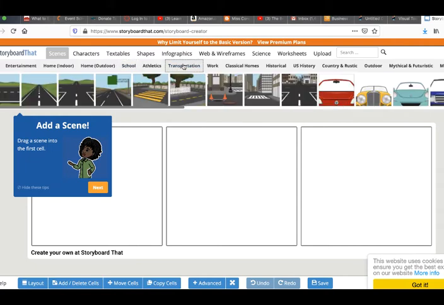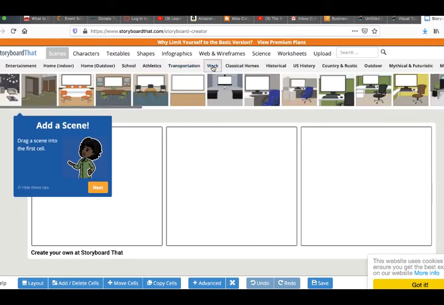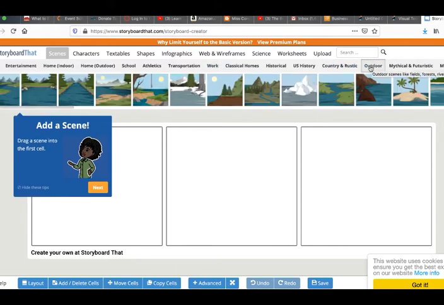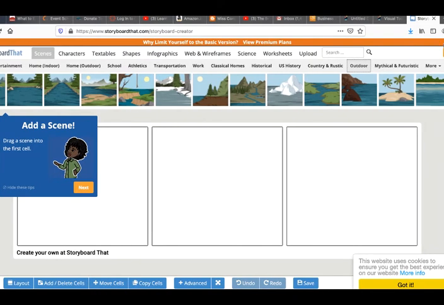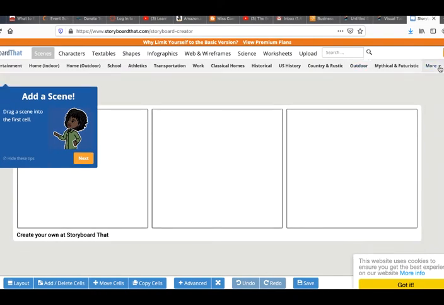You can do transportation. Okay, there's a crosswalk there and different cars, or even a work environment. So if you just take a look at the different things that they have, you can decide what kind of background and backscape that you want, okay? And there's even a more button over here. I don't know if you can see that, but if you go here, there's even more, and you can bring it down, okay? And see.